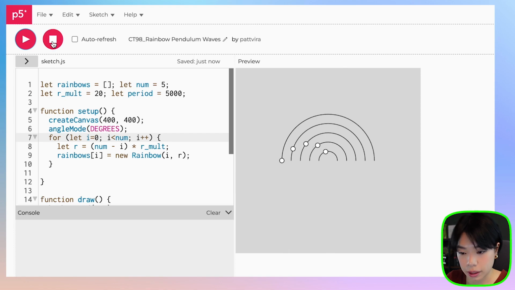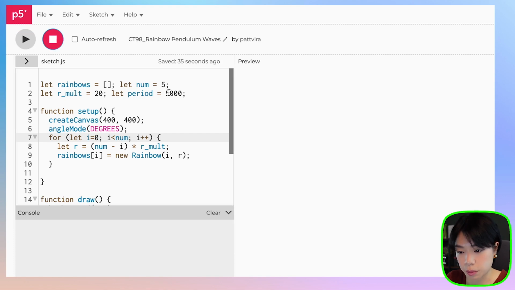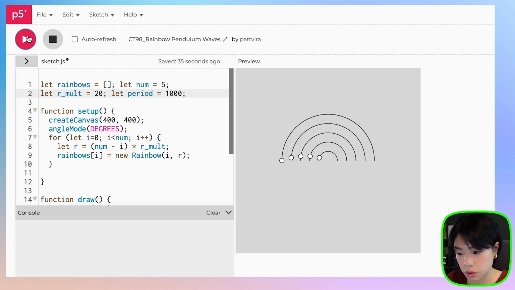So it's not working properly. First, the period is too slow. So how about we set it to 100? So as you can see, the bigger the radius, the slower the pace, right? But the largest one now no longer moves.